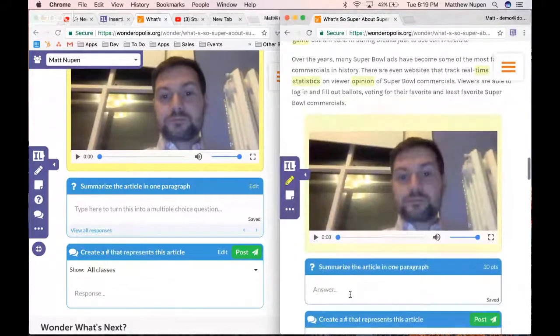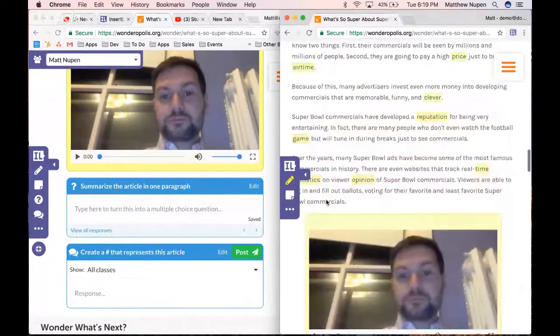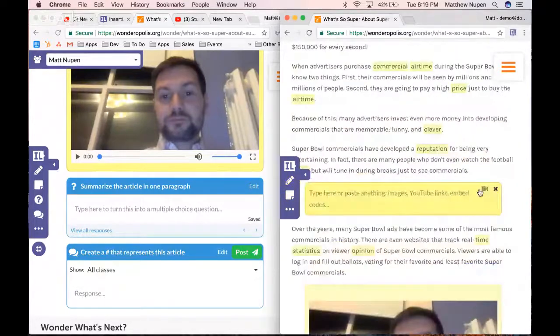Students can also, with the sticky note, add in their own notes too, and they can record videos right there. Some of the ways that teachers have been using it, and Special Ed does some really cool things with this, is they'll ask questions, but instead of students typing out the answers, they'll ask students to record a video of them making a response, so little video responses or video reactions, so they can stay in this reading mode instead of switching between reading and writing, which can be really difficult for some students.